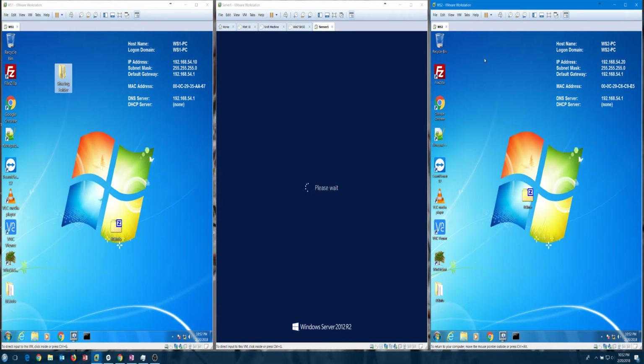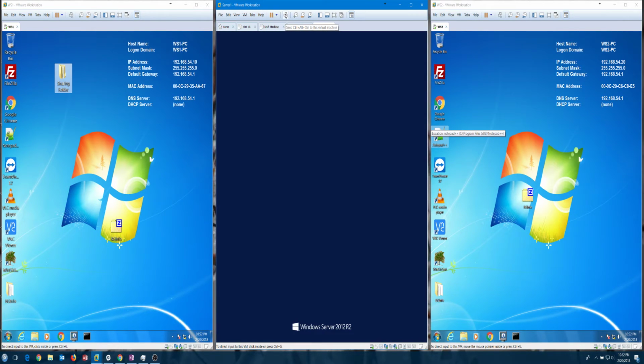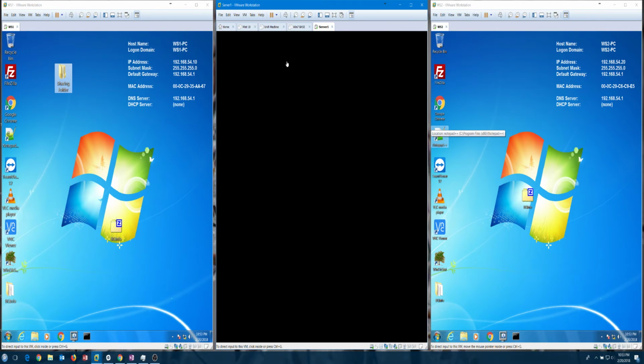Now another neat thing that I need to make you aware of is I took, at this point, what I call a clean snapshot of everything. The way I did the clean snapshot was using VMware.